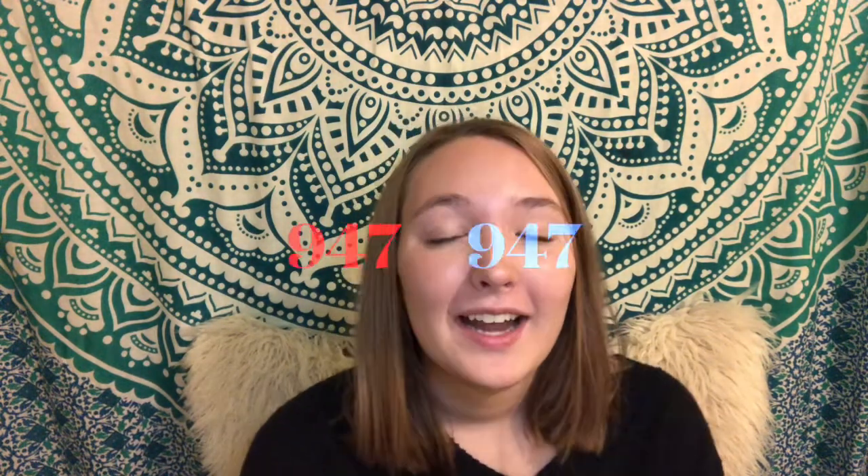All these pop tabs I gathered from around my house, people in the neighborhood, or I got a bag of pop tabs from the Austin High donation box — 947 pop tabs total. I didn't end up using all of them, but if I was able to gather almost 1,000, think about how many are in the landfills.